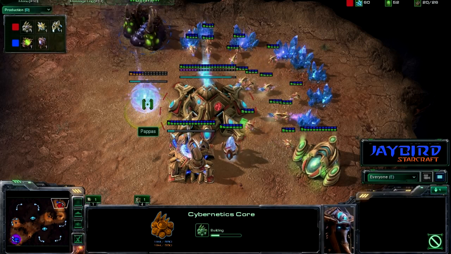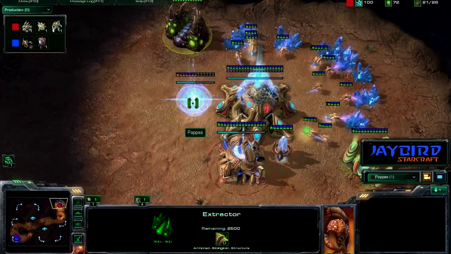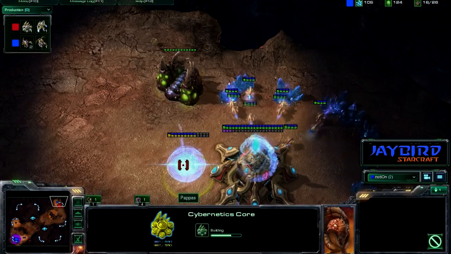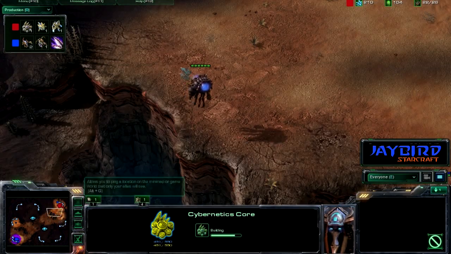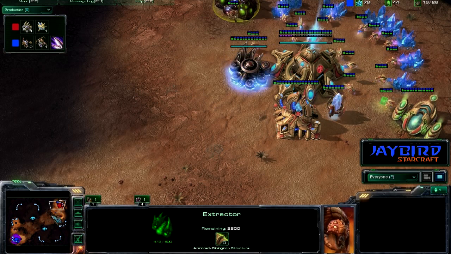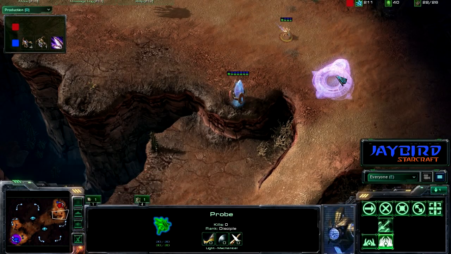Cybernetics core going down as well. So let's take a quick look at what he sees here. Oh, we also have the drone going down there. So he does see that the cybernetics core is down. And he's going to come in with this probe and see that there's not a second gateway yet. Zealot's coming out to take care of that extractor. Normally in this situation you'd expect to at least see another gateway coming down. But he is going to go quick robo facility here.